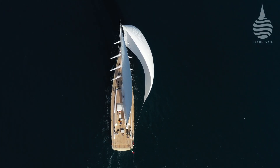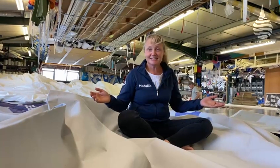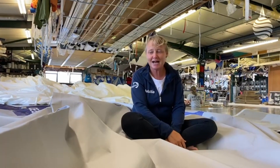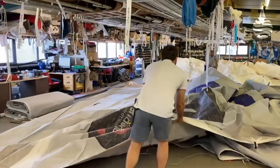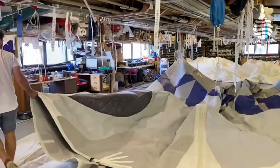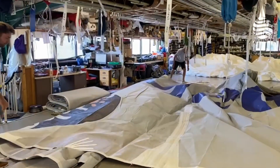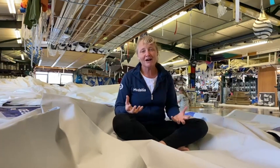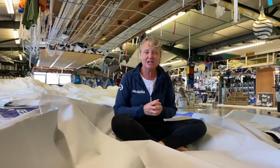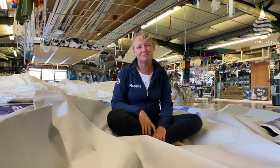Someone who has already taken this to heart is round-the-world sailor Pip Hare. I'm sitting in the middle of one of my jibs in the OneSails loft in Suffolk — my main is just on the floor behind me. We've just been giving the sails a final look over before they get shipped off for recycling. This is a really exciting project for us — it's the first time that a set of sails that have been around the world on an IMOCA are going to be recycled. We're not sure what we're going to turn them into in the end, but we'll keep you updated. This is all part of our commitment to sustainability, constantly looking at ways we can prolong the life of everything on board, reuse things, recycle things, so that altogether we create a more sustainable campaign.